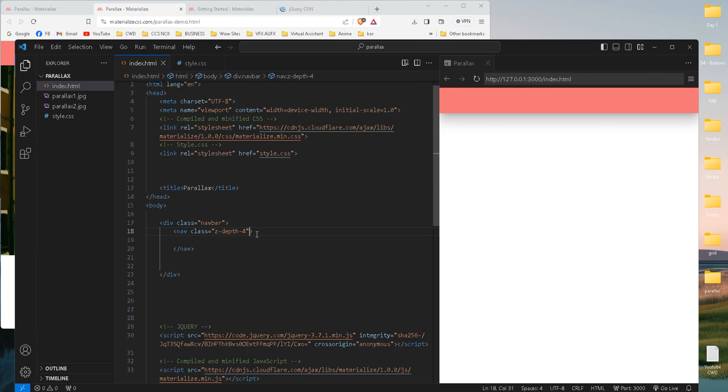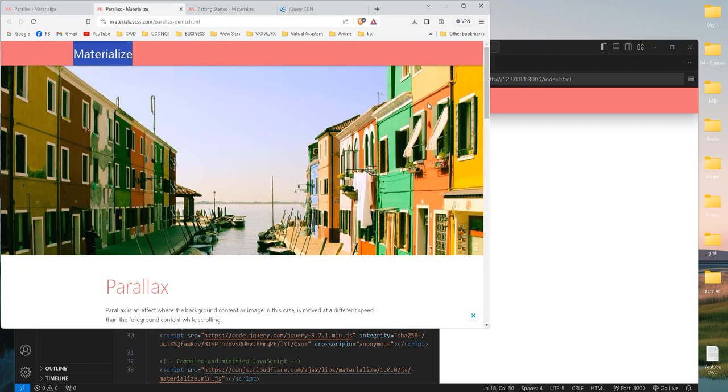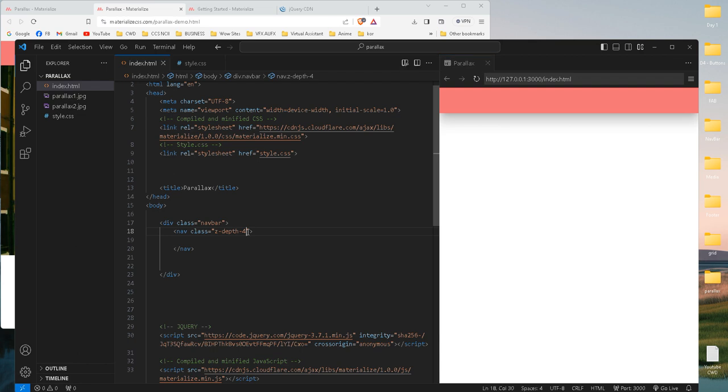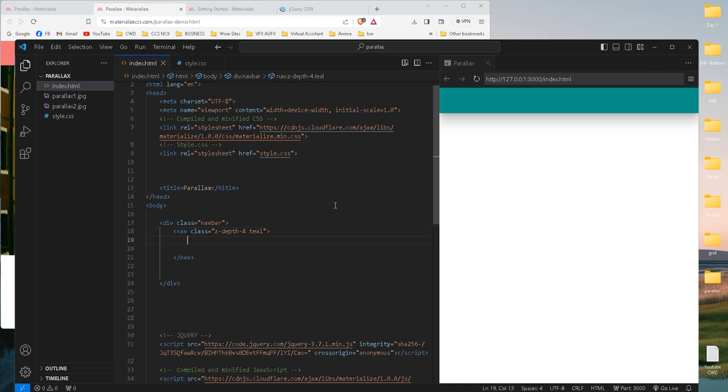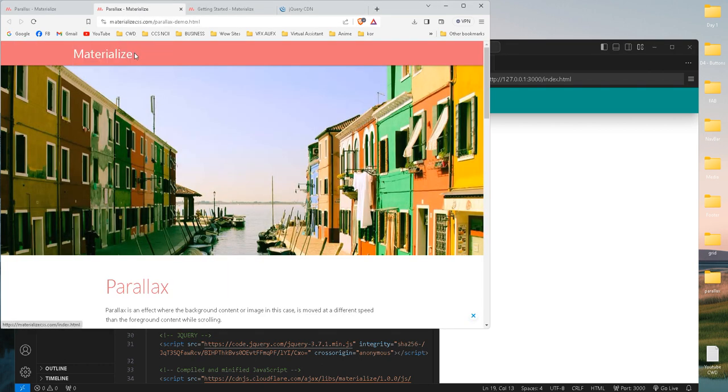Okay? And then what I'm gonna do next would be, maybe I can change the color. No, I think I'm gonna stick with this color. Okay, but if you want to change the color, for example, if you want teal, maybe we can try teal. All right, let's do teal then. Okay. So inside this nav class, I'm gonna put the name materialize here.